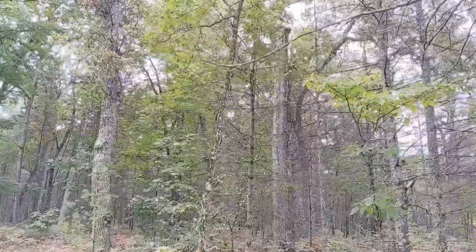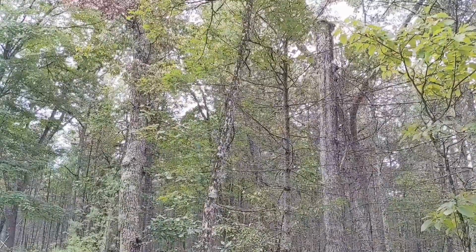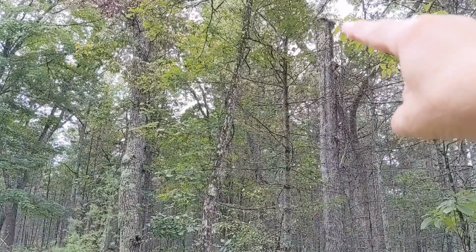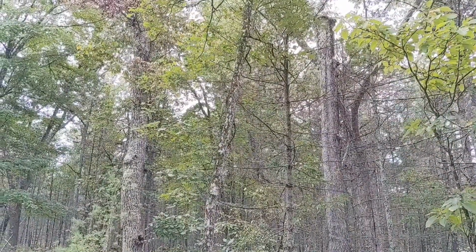And I think right up there is where the porcupine poop comes out, or where he lives. The hole goes in and out there. So we'll let him be.